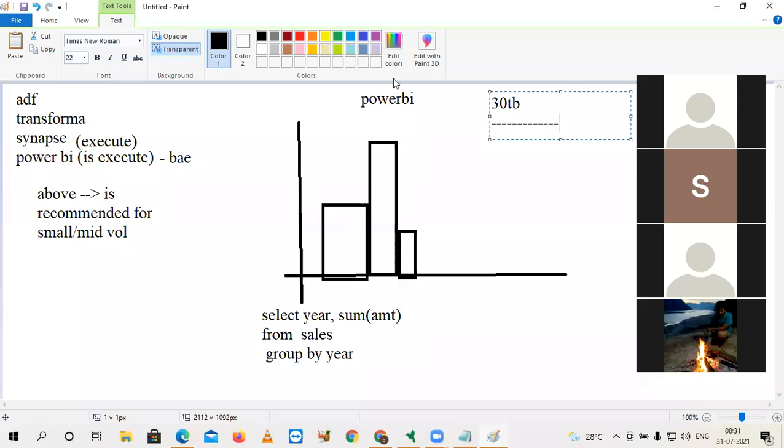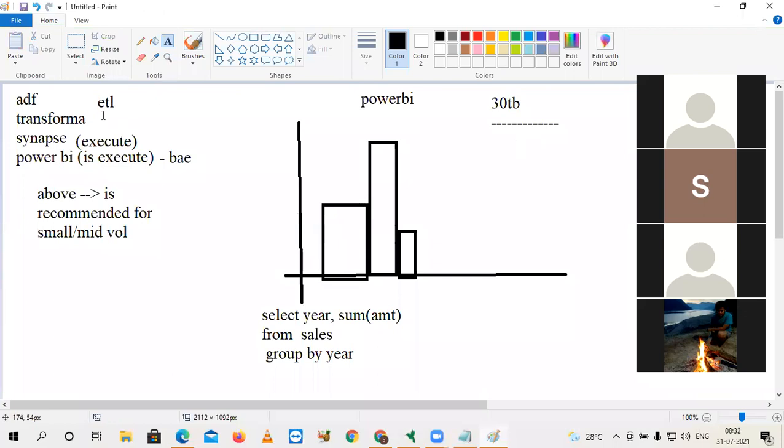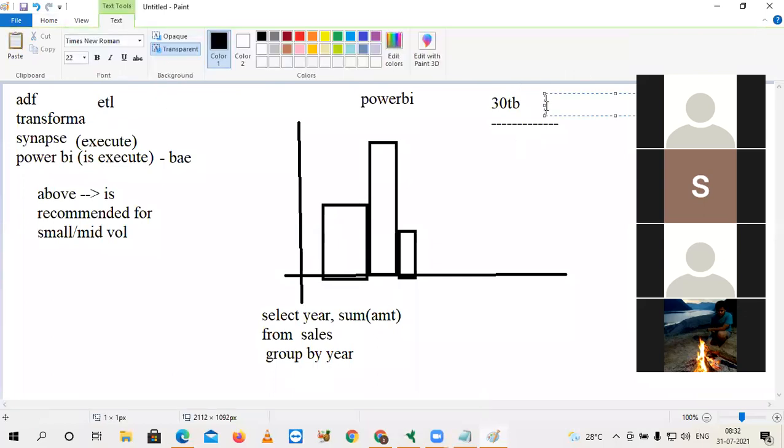Databricks. First, use ADF to extract the whole data, and we can also divide the data in clusters. ELT. Previously, we used ETL. And for 30 terabytes, we will use ELT. Yes. So in the previous model, I went for ETL. Now I go for the ELT technique. If it is ELT, what is my flow? What is my flow, please?